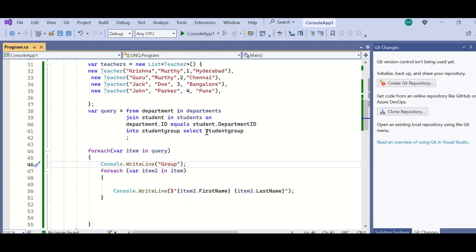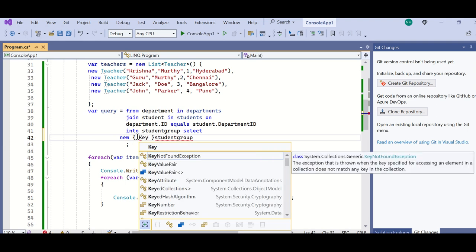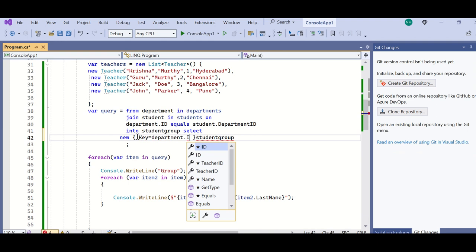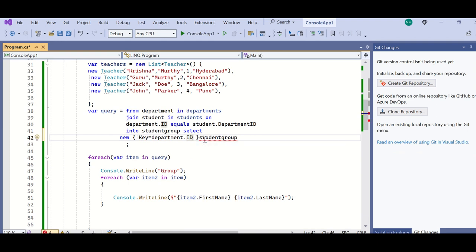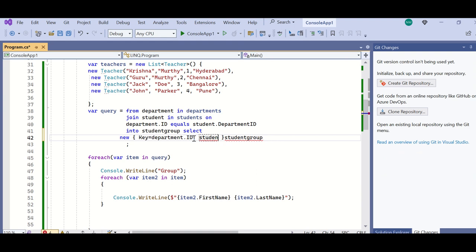Here you can return the key as well. As I said, we are returning anonymous types now, so the same thing can be done here also. You return some key, and take that key as department dot id or name, whatever you want, and the student data, I mean all the grouped data which is present in the student group.